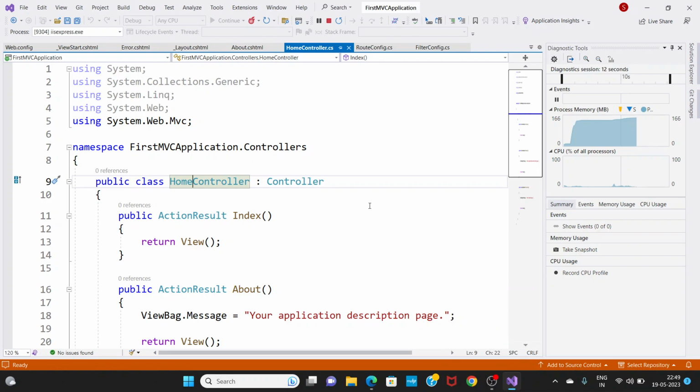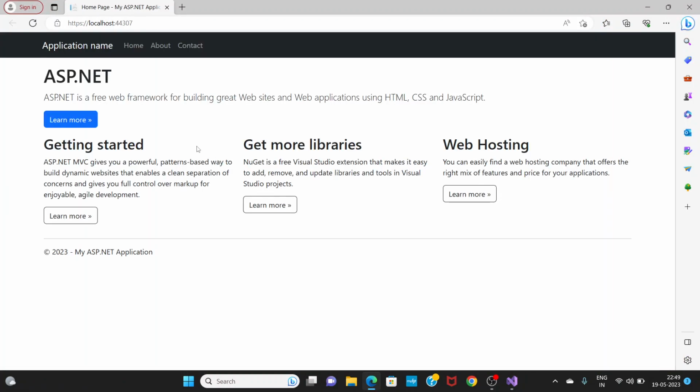If you close this browser, this debug will automatically stop and it won't run again. So don't close the browser. Now if you see, this is the default UI given by the MVC framework. We will remove all this content and create our own web applications.